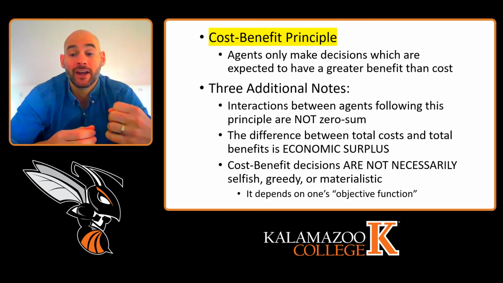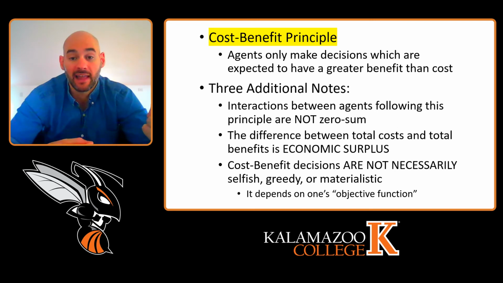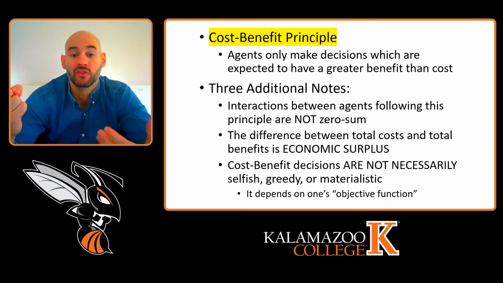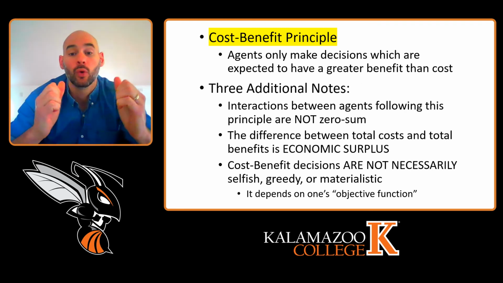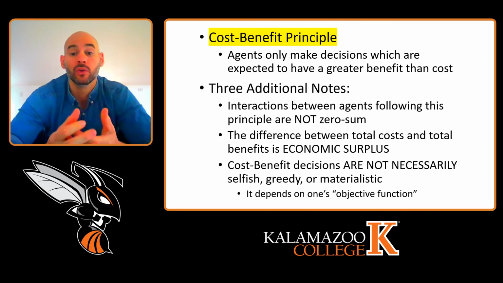Now, if we add up the benefit which you receive from buying the car or the laptop, and that benefit being the difference between how much you are willing to pay for it and how much you actually did pay for it, and the benefit which the dealer receives or the laptop salesperson receives for selling the laptop, we add those two together, we get the total surplus or the economic surplus, and that is what defines the value which we have created through that interaction.